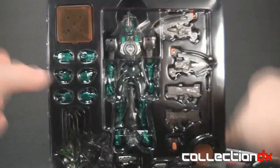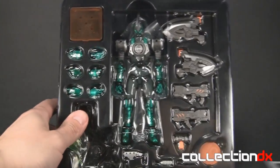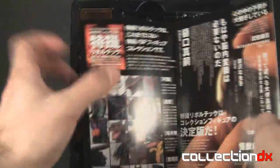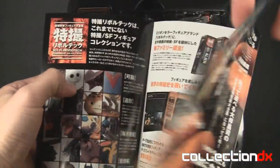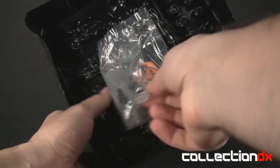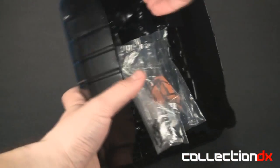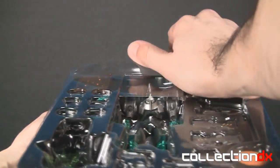Here we got the plastic tray, which is very familiar to you Revoltech fans. And a little booklet here that shows other stuff they got. There you go. Now, if you spin this around, you're going to see it has a baggie full of stand parts and a bunch of extra Revoltech joints, which add to the play value. So we'll go ahead and pop this open so you can check out what's inside.